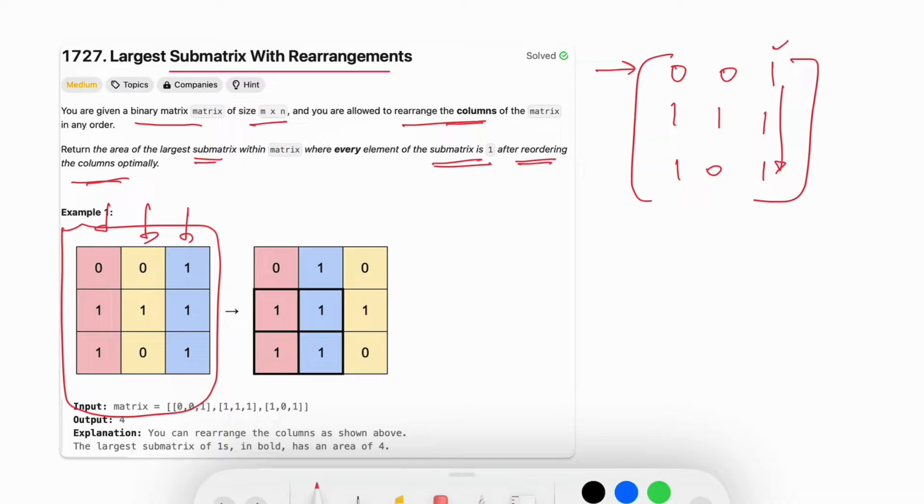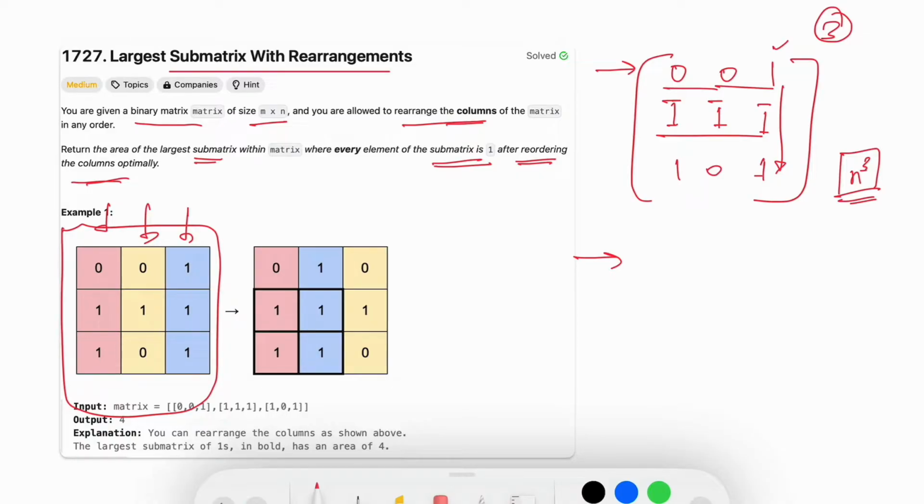Okay, so from the second row, from here we can go till 1. From this one we can go till 0. From 1 we can go till 1 and above as well. So how do we do that? Maybe we have to check for all the possibilities from this one, this one, this one, or maybe all these two pairs, or maybe using all three elements and checking all the scenarios wherever we can form a rectangle or square. So this is going to be an n cube solution. So we have to think of something else which is better in terms of time.